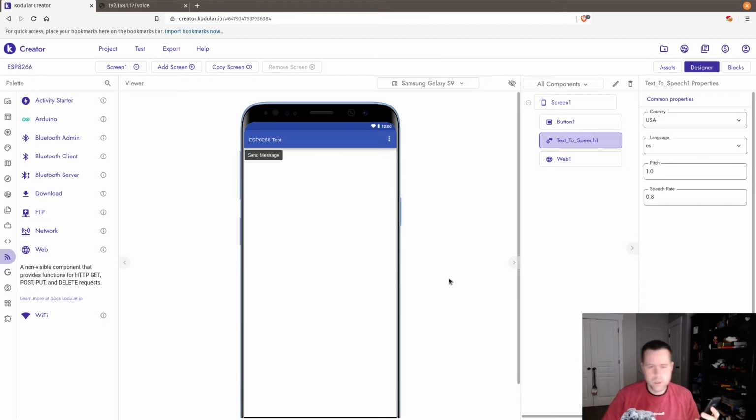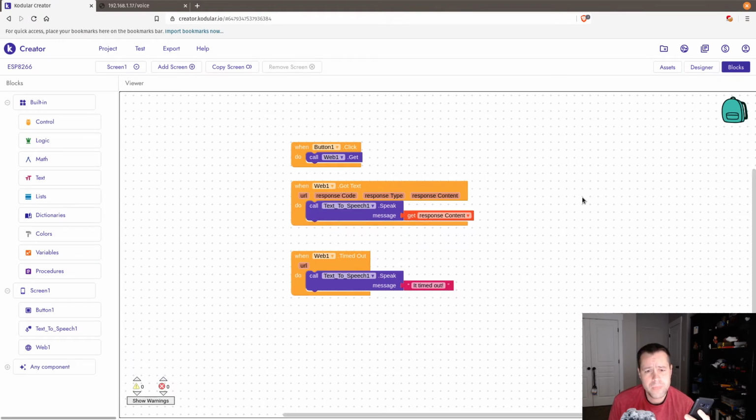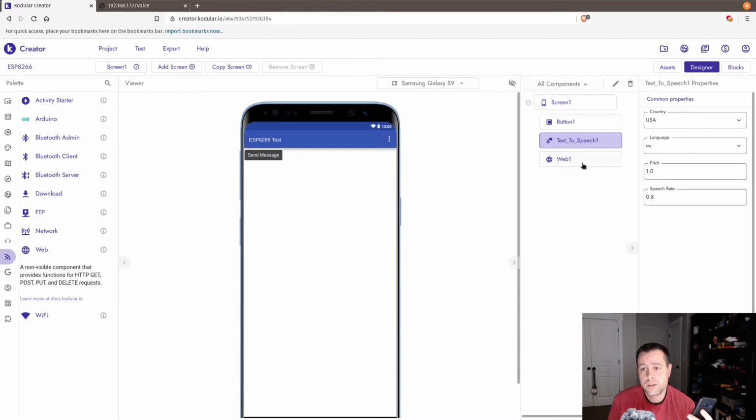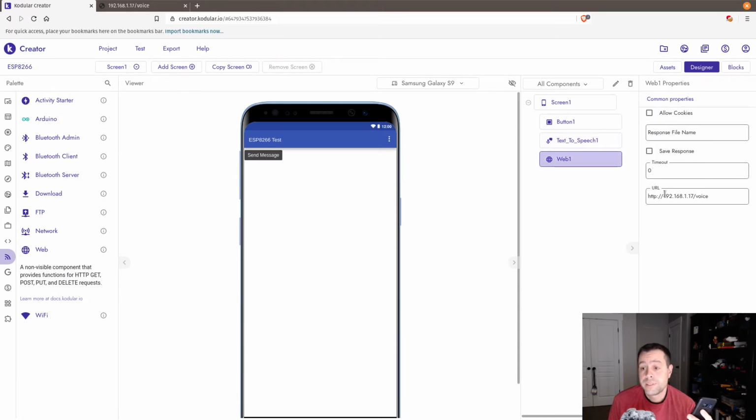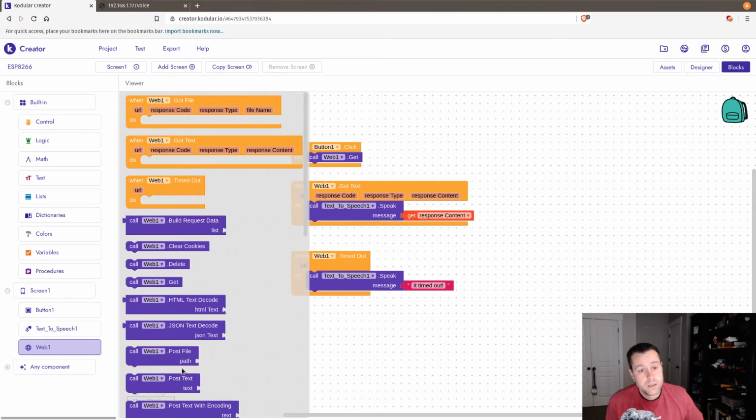Okay. So what we have now, I don't know if this does have an onboard LED. Maybe we'll do something real quick with that. But pretty simple. And the blocks are really simple here. And so really all we need is just a call to our web1.get, and just to review, the web1 component back here in the designer has the URL. We could set it here, or we could set it in the designer, like the web1 has a set URL.